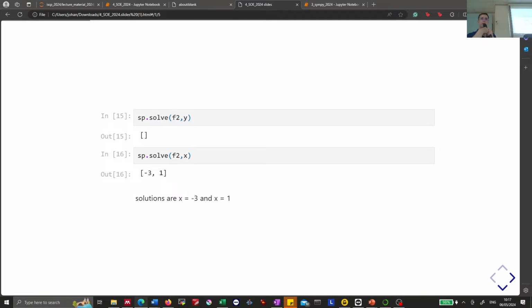So when you ask the function of x where is your intersection with the y-axis, here y is a variable, not the function axis, then it tells you, I don't know what you're talking about, there is no solution, sorry. But if you say, yes, the function f2 of x, tell me where this intersection with the x-axis is, and again, x here is the variable, then it will tell you, I have an intersection at -3 and 1. So far, so good?